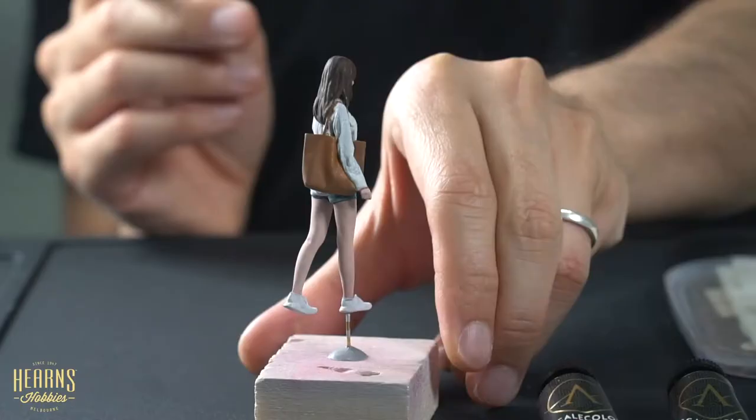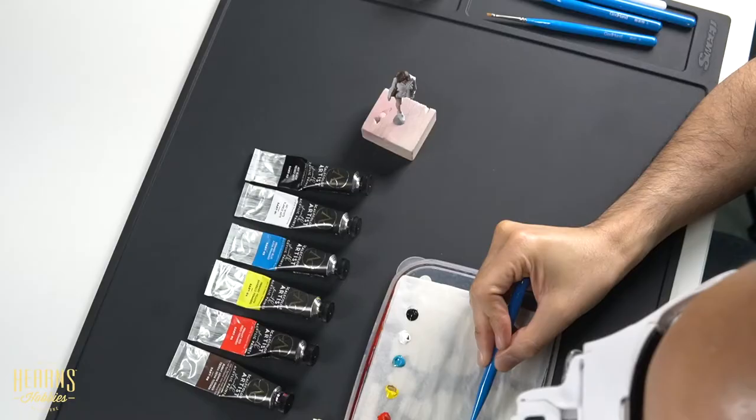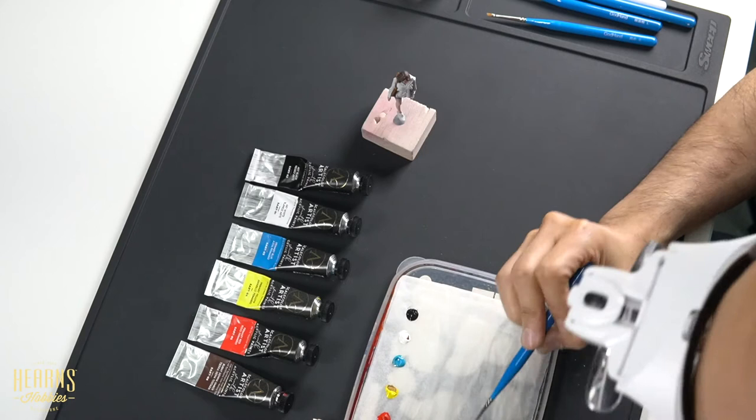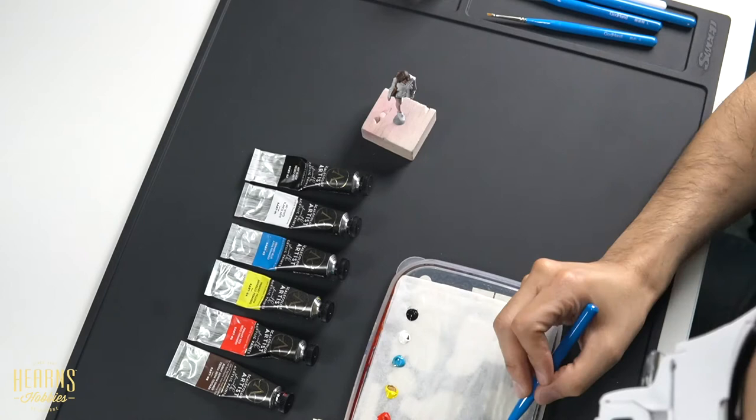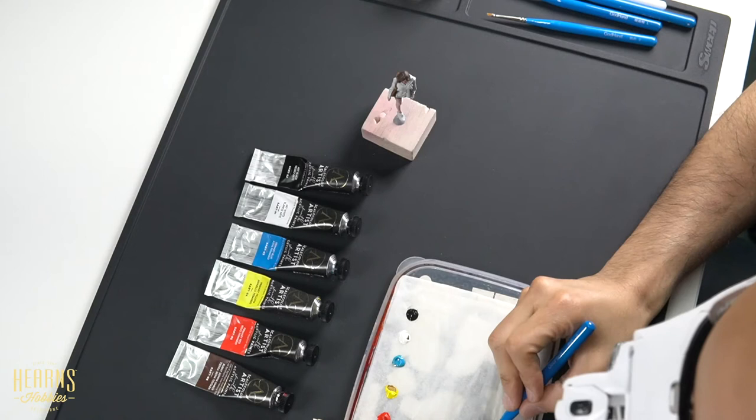Okay, so there's a bag, done with that coat. I'm just going to add a little bit of variation to this tan colour. Make a little shadow tone. So this slightly darker tone is going to be used for the insides of the creases of the bag. And a little bit more water there, so it's a bit thinner. Act a little bit like a glaze. Okay.